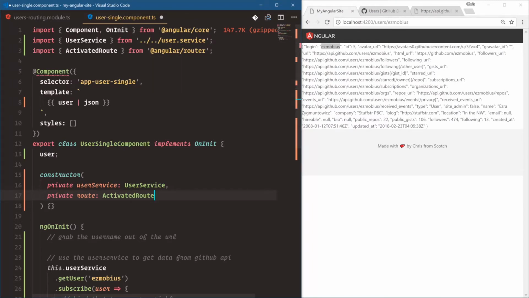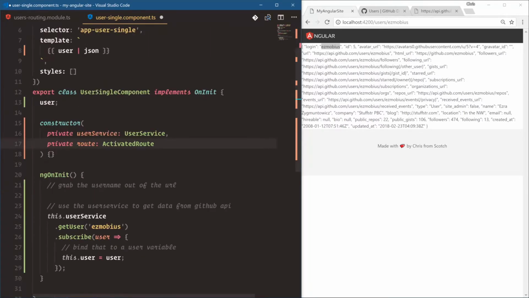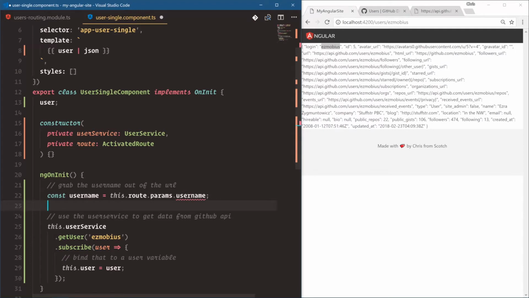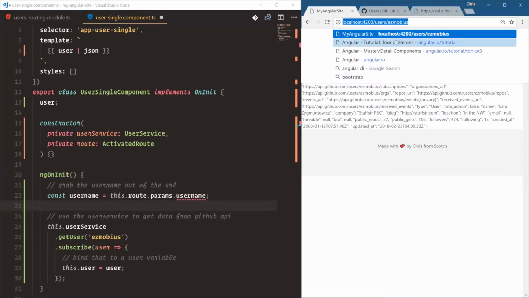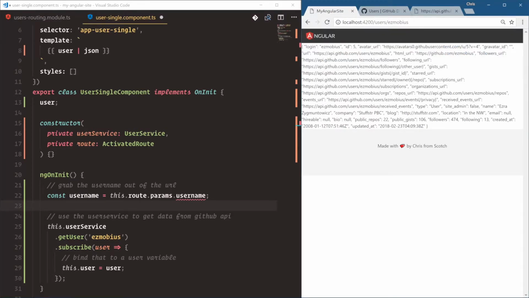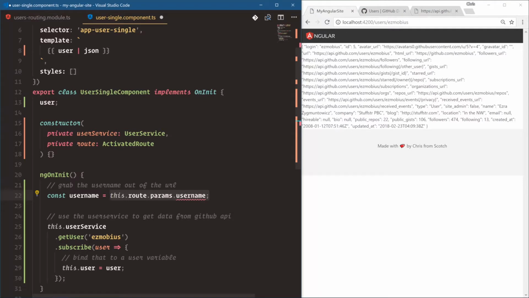Now, the thing that you'll come to learn from Angular is that a lot of the parts of Angular are observables. And since they're observables, we have to subscribe to them. We can't just say, let's say const username is equal to this.route.params.username. We can't really do that. And the reason being is if this changes, Angular tries to be very, very performant, so it will reuse a component. So if we are clicking between one user to the next and the route changes, this won't change because we're not subscribing to the observable. For Angular to be performant, it wants to reuse the component, and that's why this won't change, because we're using the same instance of a component.